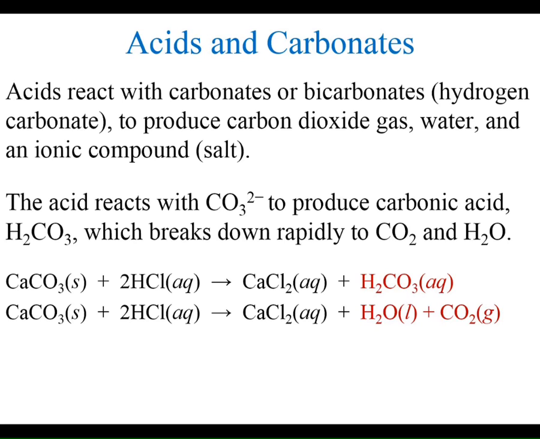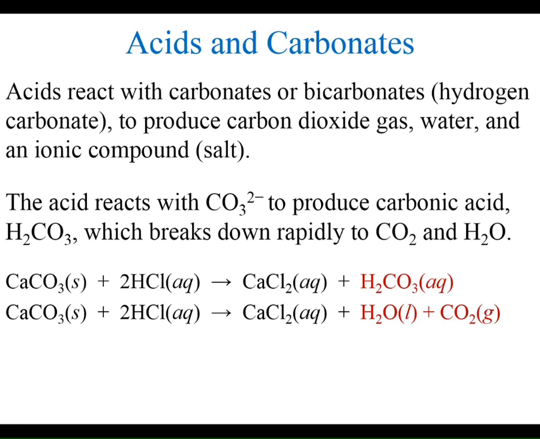I'll say it for the third time. Whenever you get H2CO3 aqueous as a product, get rid of it and replace it with H2O liquid and CO2 gas. If it was balanced and it was 2 H2CO3s, then you get rid of it and make 2 waters and 2 CO2 gases. If it was 3, you make 3 waters and 3 CO2 gases, or whatever it was.